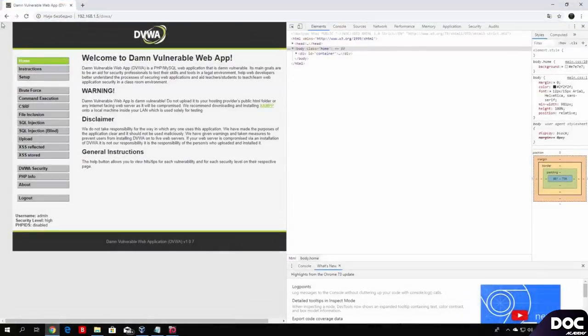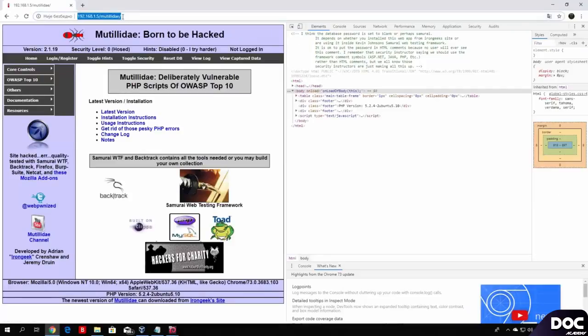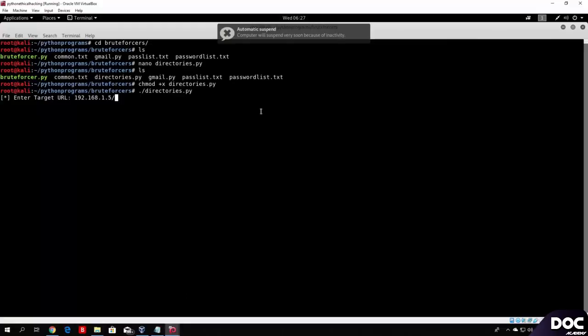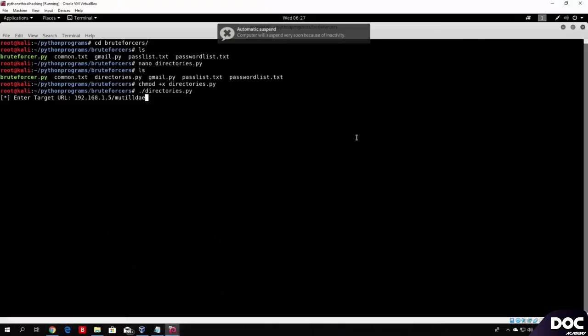We can use, for example, this part right here, which is mutillidae. I believe that is how you pronounce it, not really sure. So mutillidae. Is that how you even actually type it? Let us check out. Okay, so we are missing an I. So let us go right here, and that should be the URL. So let us press enter right here.